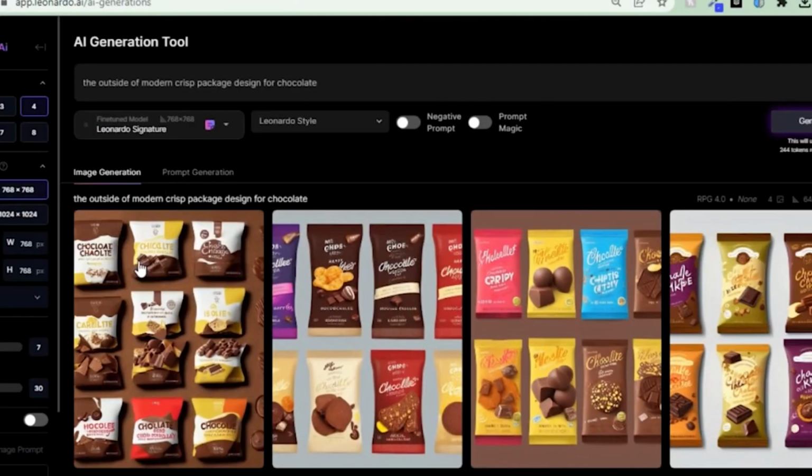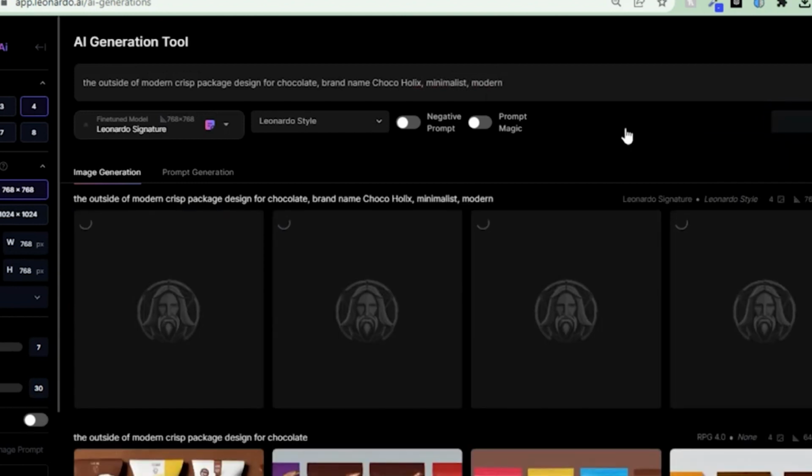And this is how you can do the product packaging design, and also you can find a good creative for yourself by using ChatGPT or Google Bard. And guys, this is how you can do your product designing. So we'll deep dive more into the product design in the upcoming videos, but that is it for this video.